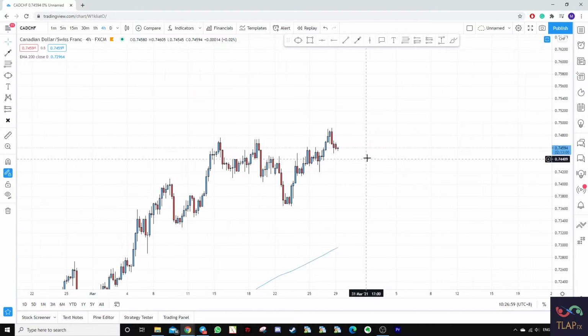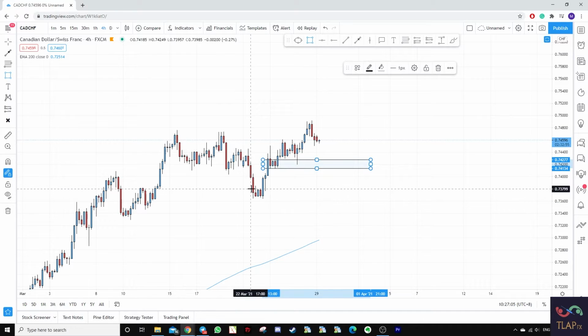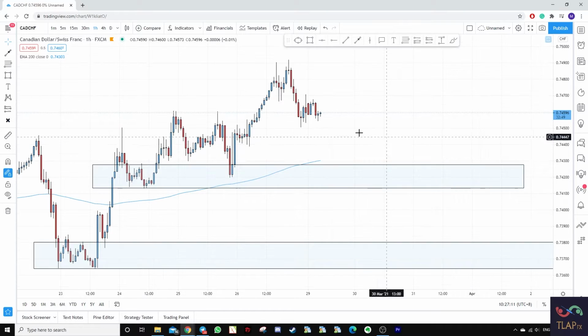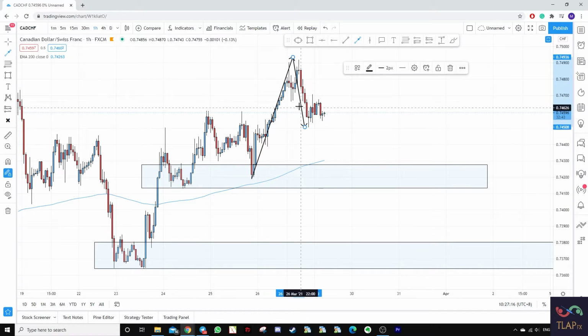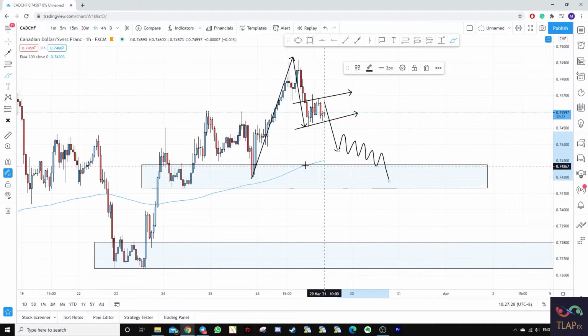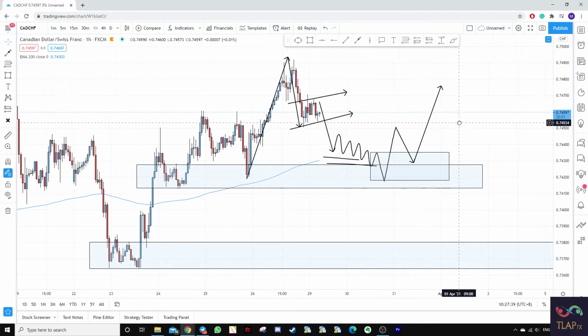So next up we have the CADCHF. On the 4-hour time frame, we can draw two zones over here. The first zone being this level, and the second would be the one below. So dropping down to our entry time frame, we can see that prices are in a bullish impulse move and now looking for a downside move towards this level. So as prices break this bearish flag or potentially a bearish flag, we can wait for prices like this clearing these lows over here. Then we see a bullish impulse creating this level, and our entry criteria will be a pullback for a long position.